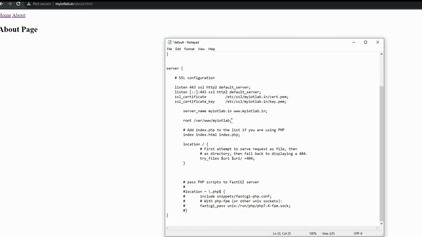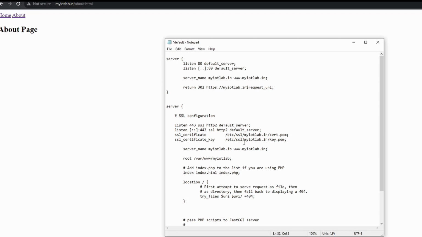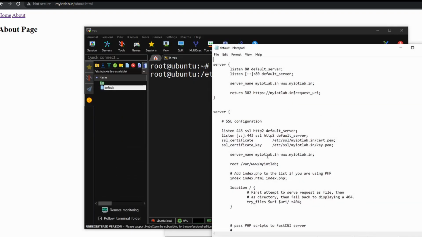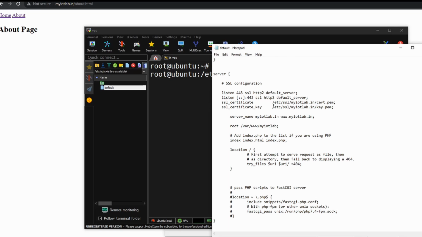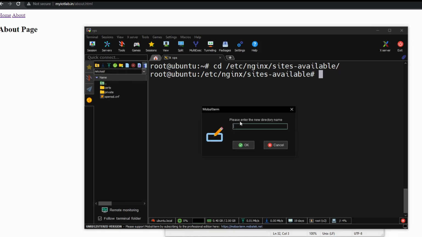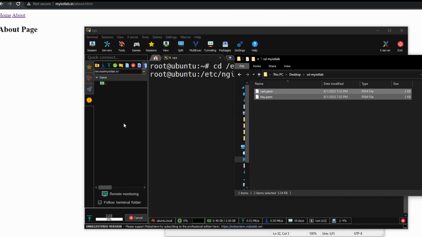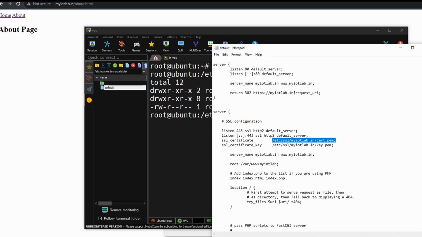Our root directory is the new directory. So this is our root directory, and in here we are serving the index.html file and we have set up some root location for it. So let's save it. After saving it, as you can see here, this is our default configuration. Let's copy this path. Now we need to go to this SSL folder and create a folder in here. We will name it with our domain name, and in here we need to upload our origin certificate and origin certificate key. So let's upload it.